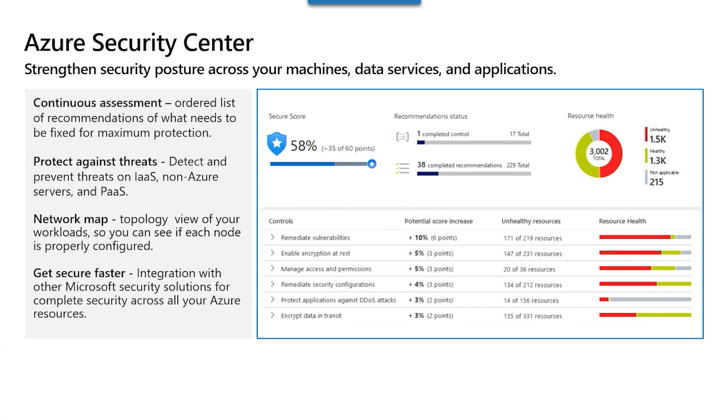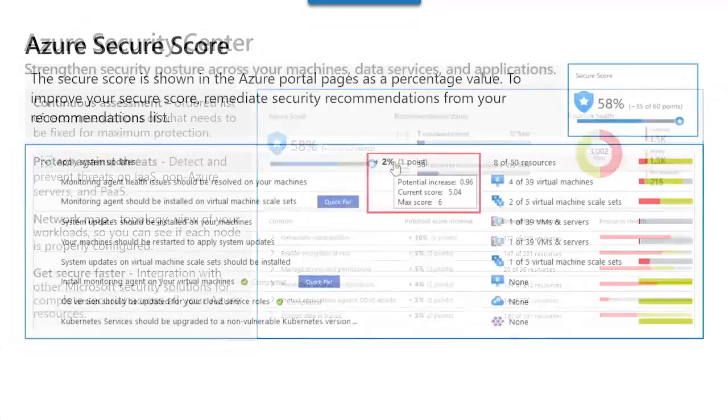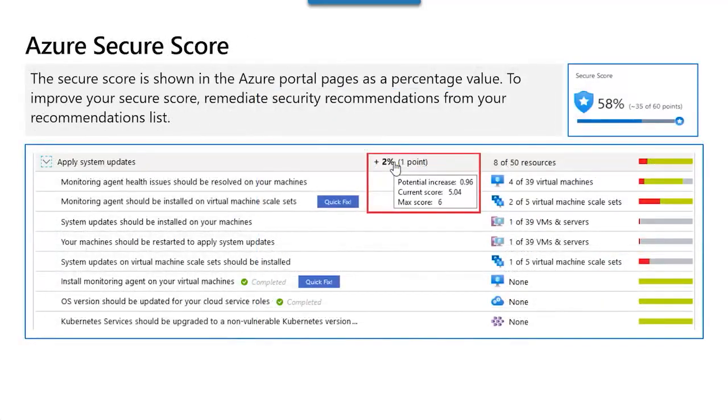And if not, it's going to send you an alert so you can block that unwanted traffic. At the end of the day, though, Security Center is going to help you secure your Azure resources faster and better than you could potentially on your own. And it's giving you that centralized insight. Now, personally, one of my favorite features inside of the Azure Security Center is that secure score.